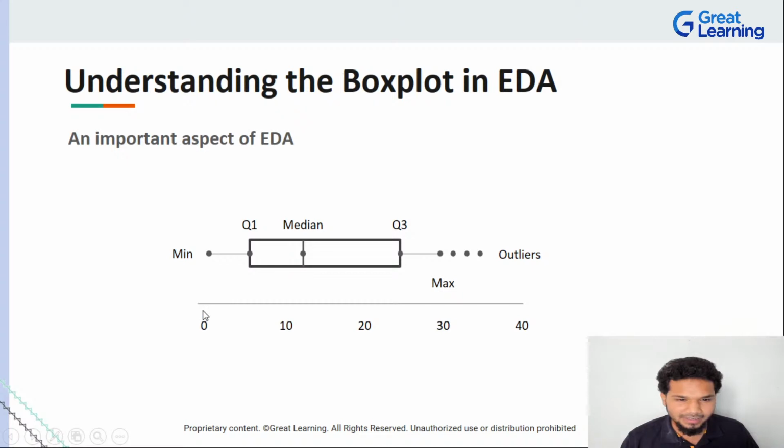So minimum here is somewhere around, I think, 1 or 2. Q1 is somewhere around 6 or 7 if I have to guess. Median is somewhere around 11 or 12. Q3 is somewhere around 25. Max is somewhere around 30, right? All I'm trying to do is draw a vertical line from that dot to the scale and just find out what it is. Box plots are super important. If you have ever spoken to a data analyst in real life, I'm very sure that they would have guided you regarding this as well, right?